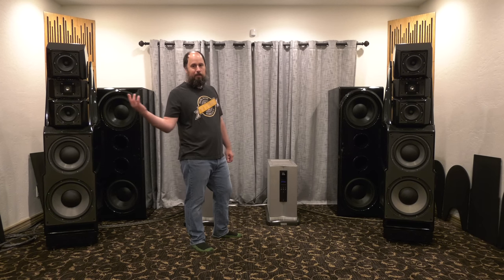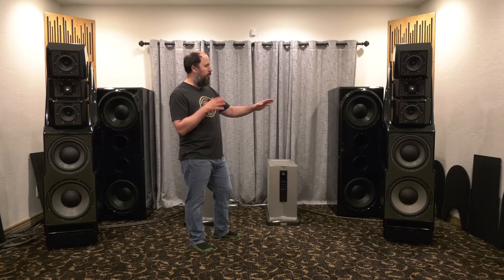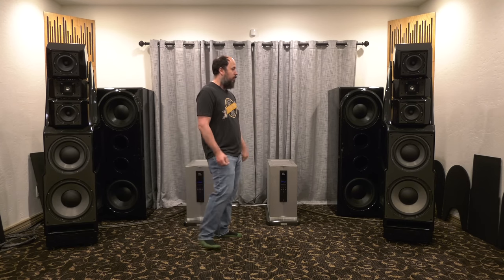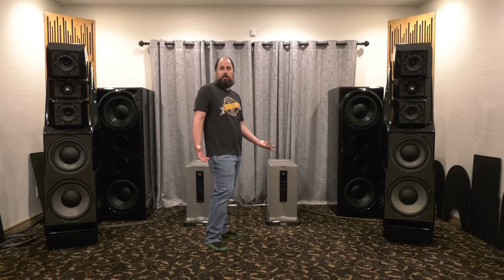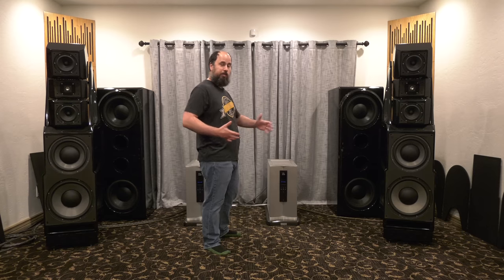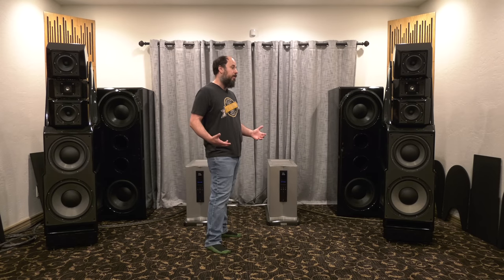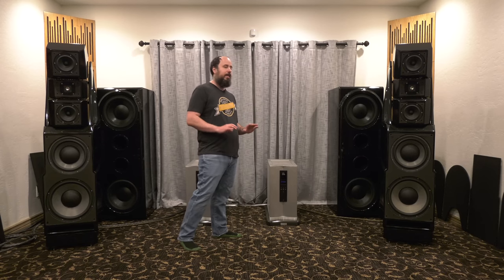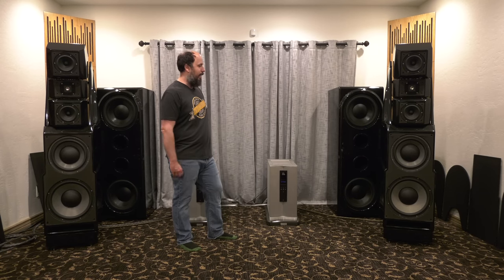If somebody put a blanket from here to here, moved these speakers around and said, Mike, I upgraded your system — you owe me 75 grand — I would say, wow, that really sounds drastically better. What am I buying for 75 grand? You would expect to see a bunch of stuff making it sound better. But no, it was the speakers moved a couple of inches this way and a couple inches that way. The speaker placement in this room was so, so important.